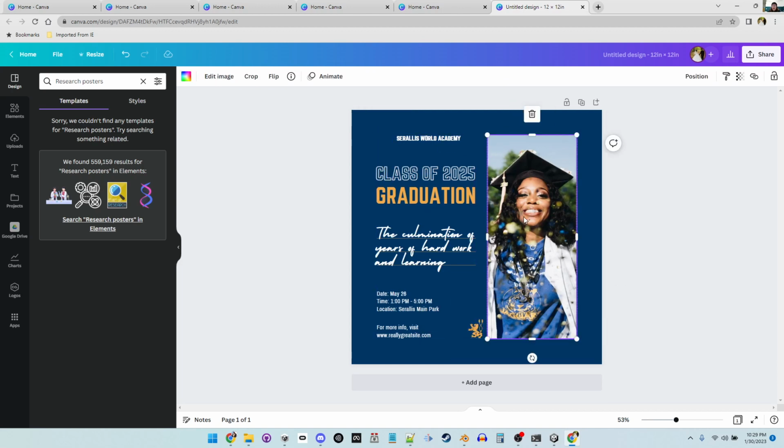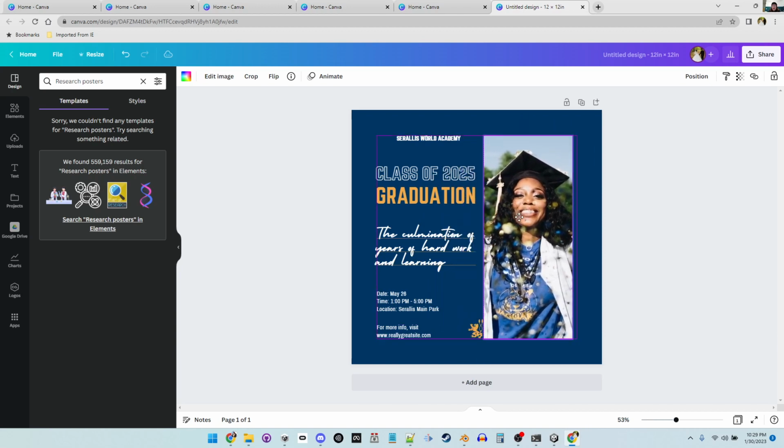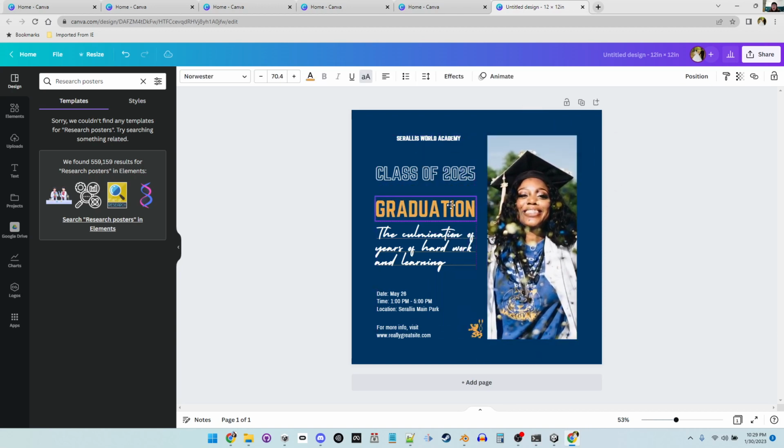And what I love too about Canva is, you notice probably the grids. They do a great job at helping you evenly space words out and make it very organized looking. And so it kind of helps all of your stuff fall into place, which is nice. So you can see that kind of helps line everything up.